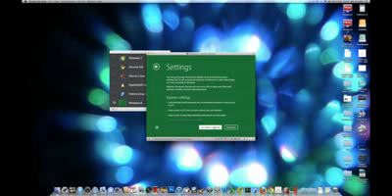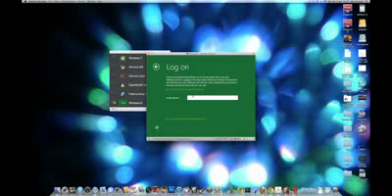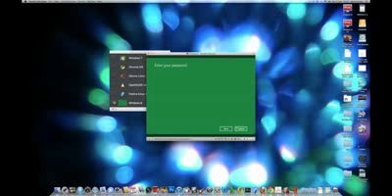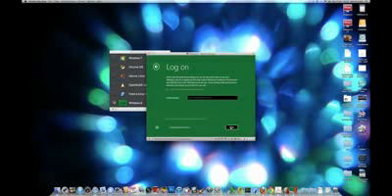So I'm just going to use the express settings for this, and this time it's actually asking you to log on if you've got an MSN passport address. So I'm going to use my MSN passport address and click next, and we're going to enter our password. Of course, I'm not telling you what that is, but there it is for you to see. Can you guess what it is yet? And so we are logging on using our MSN login, which is a first.